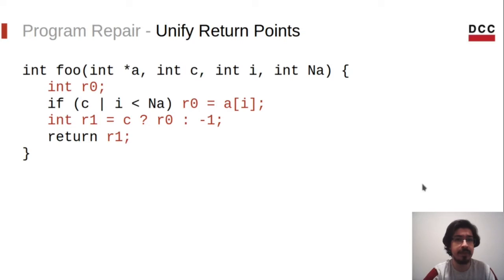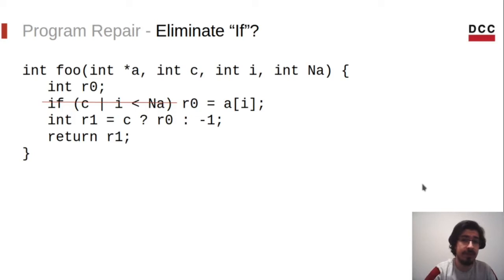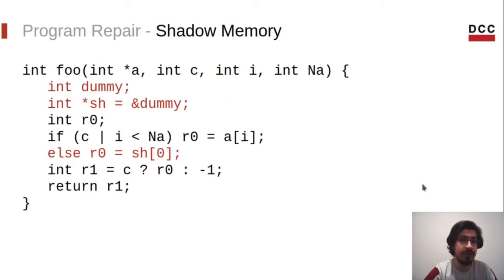We can do that by creating variables that shall store what will be returned. But note that despite our efforts, this function is neither operation nor data invariant yet. We need to eliminate this conditional statement. But if we simply delete it, the function will access array a even when it should not. Let's see what we need to do. We need the memory access inside the if statement to happen always, but we cannot eliminate the if at all. What if we create a new memory access? We'll use what we call a shadow memory, or sh, which basically will be a memory address holding some dummy value. Now, regardless of the branch we take in the condition statement, there will be a memory access. Seems like we are in the correct path. Now, we can safely eliminate the conditional statement. That's the base of the idea behind transformation - eliminate all of them.